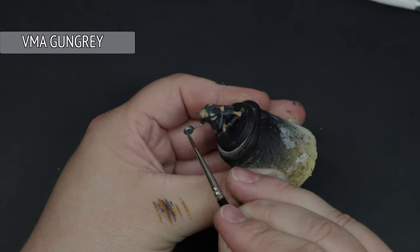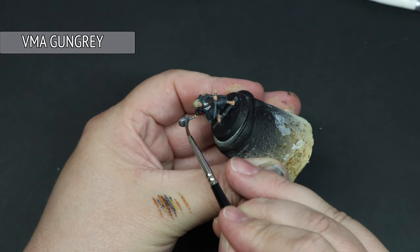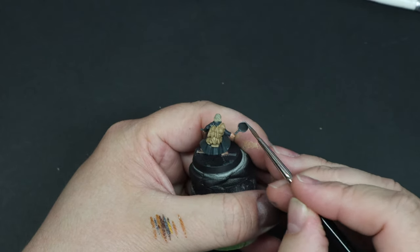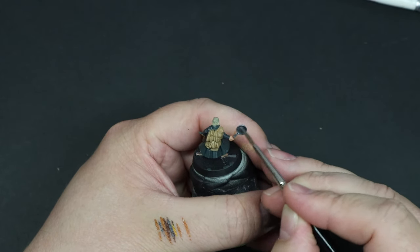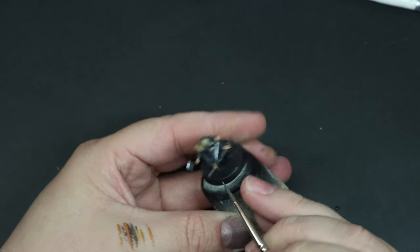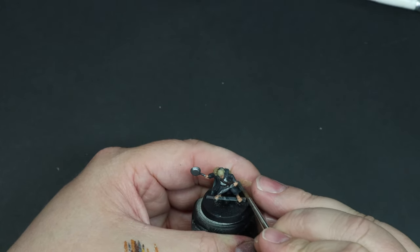Moving on to the weapons, which are the frying pan and the sword, with some Model Air Gunmetal. I would like to think that a short sword in a hobbit's hands would really look like a long sword in a normal person's hands. But though, can you imagine a hobbit trying to fight with a long sword?